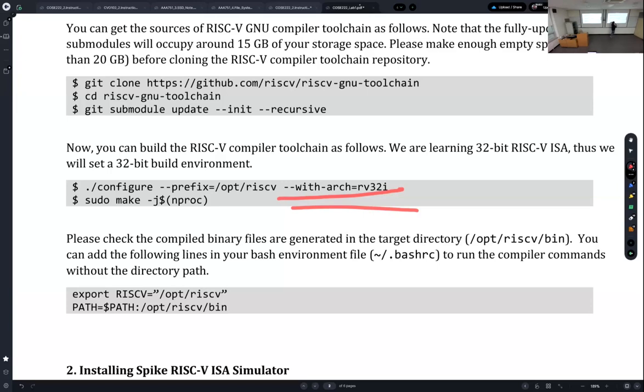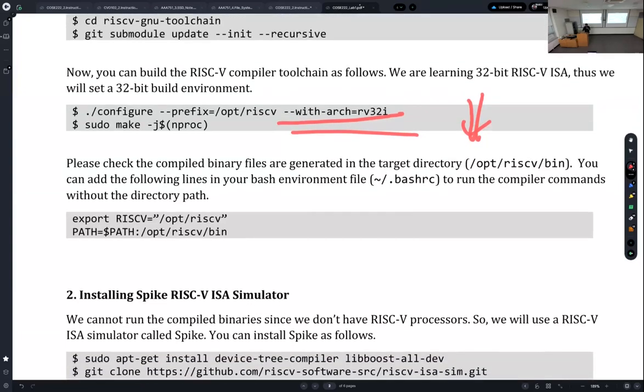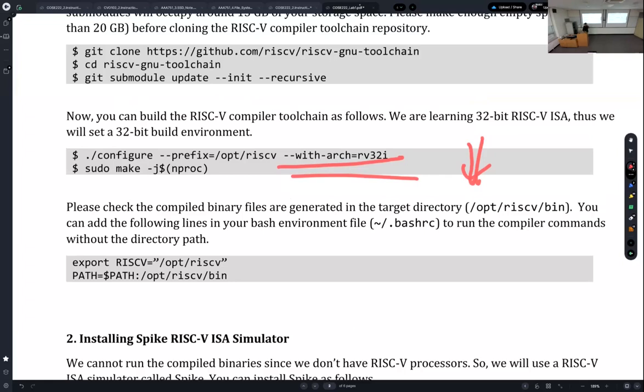And then the building will take a very long time. Just copy and run this build command. You can just use the make command. Then that's it.